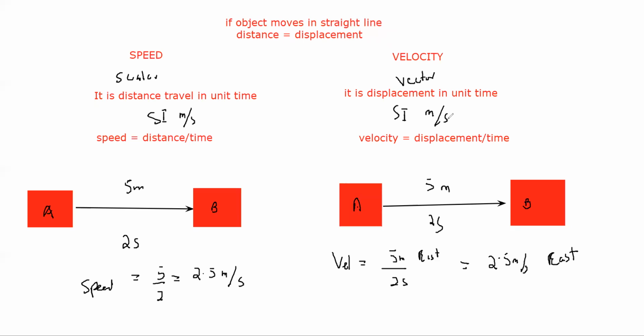And one of them is a scalar quantity because no direction. The other one is a vector. Velocity is a vector because it has a direction. Take a screenshot, then I will give more examples of how you can solve. So when an object moves in a straight line, the value of the speed and the value of the velocity will also be the same. Like you can see here, if this object was moving in a straight line, the speed was 2.5, the velocity is also 2.5. The only difference is the direction. Speed does not have a direction, whereas velocity has a direction.